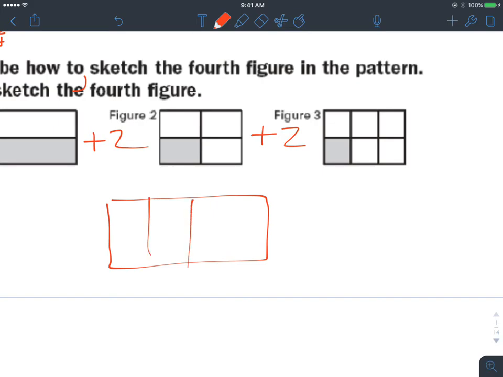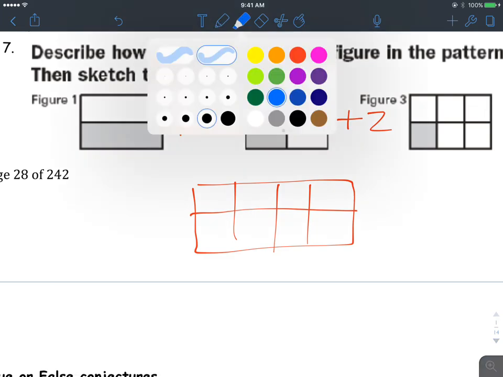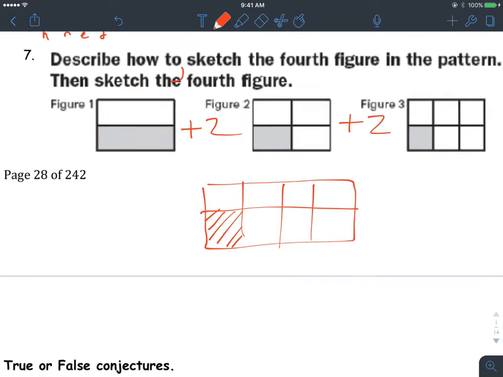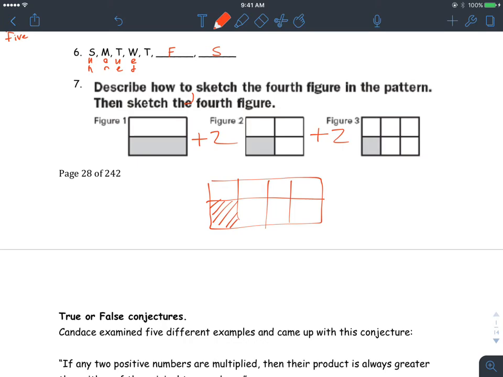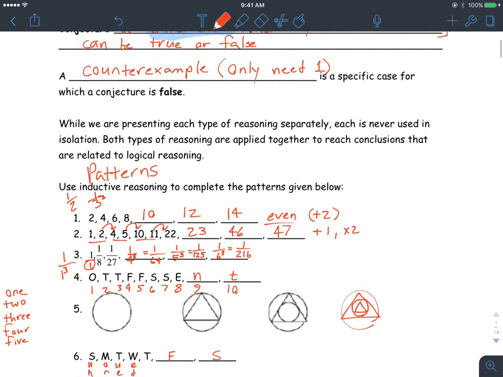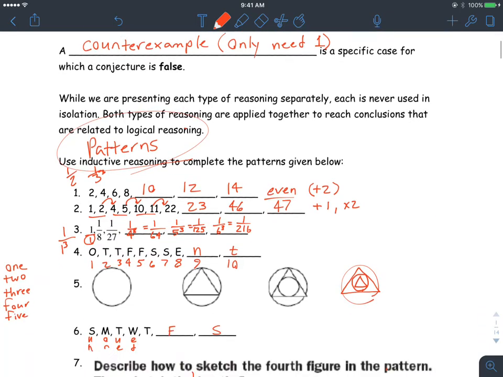So I'll see if I can get something kind of close to that. And then it looks like one of them is shaded. It looks like the bottom left is always going to be shaded. So I'll go back here and kind of fill in that block right there as best I can. So that kind of looks bad here. Maybe I'll do this. But anyways, there you go. Kind of looking at patterns, looking at shapes there. So that's an example, or those are a few examples of using this inductive reasoning. Remember, we're looking for patterns today.